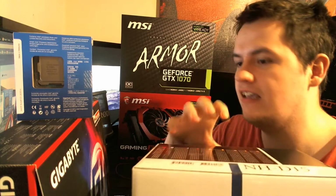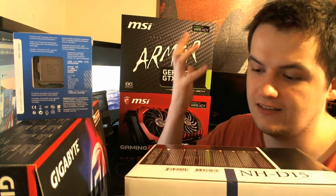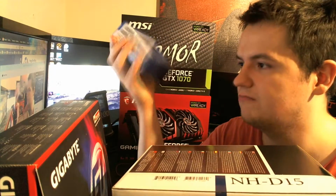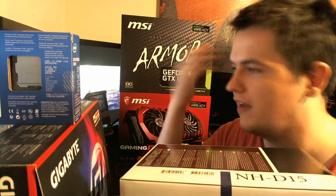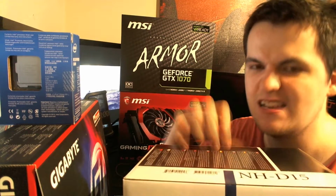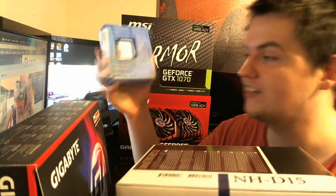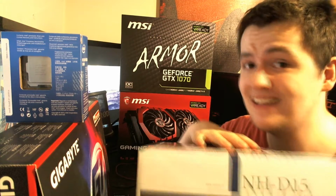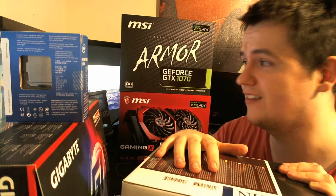The heatsink on the NHD15 is huge. Less than 100 watts dissipation on heat. So really it's overkill. I could have gone with the mini one I have in the other case. But again, I wanted it. I just wanted to keep the CPU cool. So it's always good at staying at 3.6 clock. So yeah, that is the build. That is the VR build. Nothing's going to beat this.